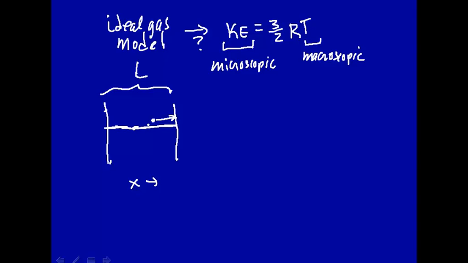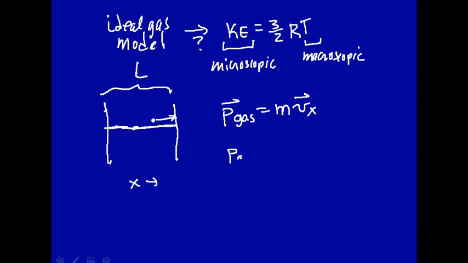So where are we going? This is a molecular picture, and what we want to do is relate it to a macroscopic quantity. Eventually you want to have macroscopic variables like pressure, temperature, and volume. That's what we're going to do. All right, so let's look at the momentum of the gas particle. Momentum really is a vector quantity. It's moving in the x direction with some velocity vx, and it has some mass m. Mass times velocity, where the velocity is the vector. So there's the momentum of the gas particle.